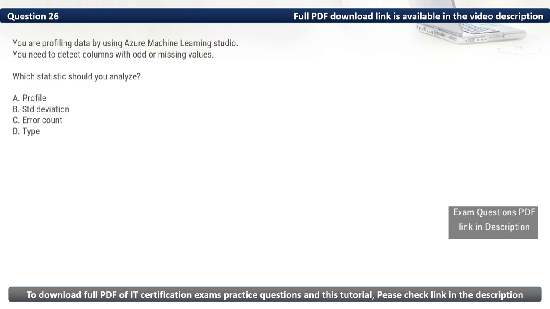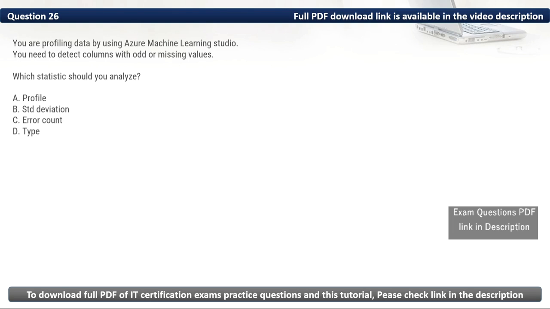Question 26. You are profiling data by using Azure Machine Learning Studio. You need to detect columns with odd or missing values. Which statistic should you analyze? Firstly, let's eliminate the incorrect options. We have A, profile. It provides an overview of the dataset but does not specifically detect errors or missing values.